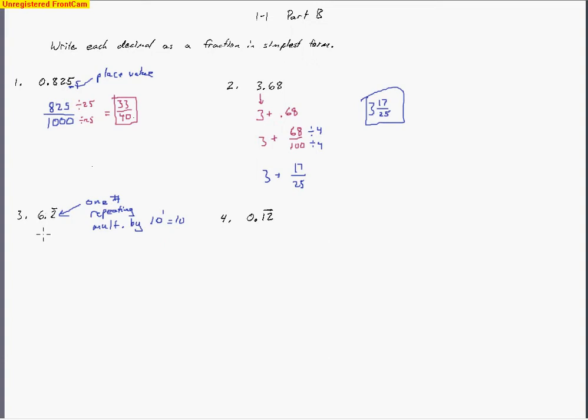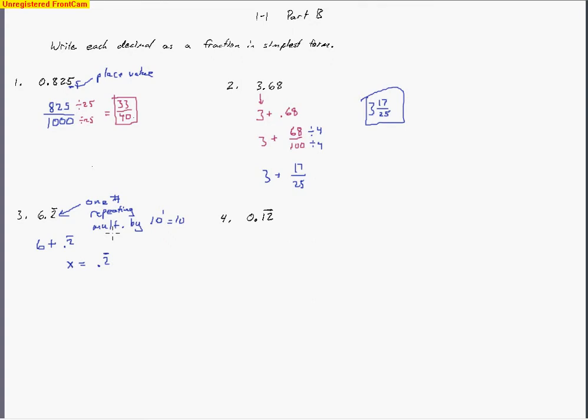Basically what we're going to do is we've got this 6 and this 2 repeating. Well, we're going to try to use a little trick with algebra. We're going to say we don't know what 2 repeating is. So we're going to say x, our unknown, equals 2 repeating. Okay, this is our trick with algebra. Algebra is just basically using letters or variables to represent unknowns. That's what we're doing here.